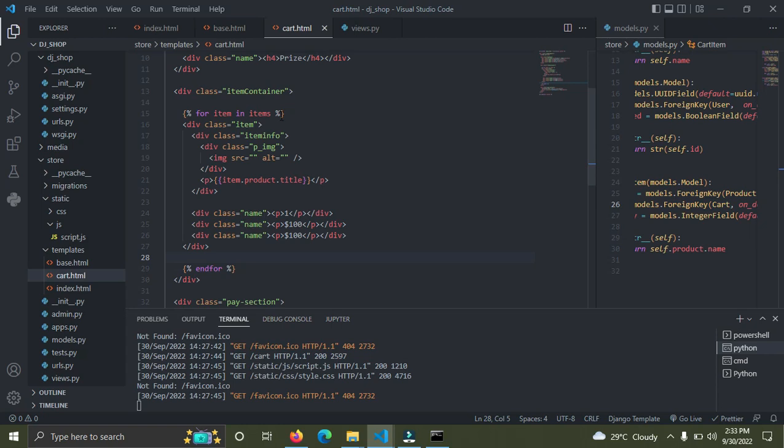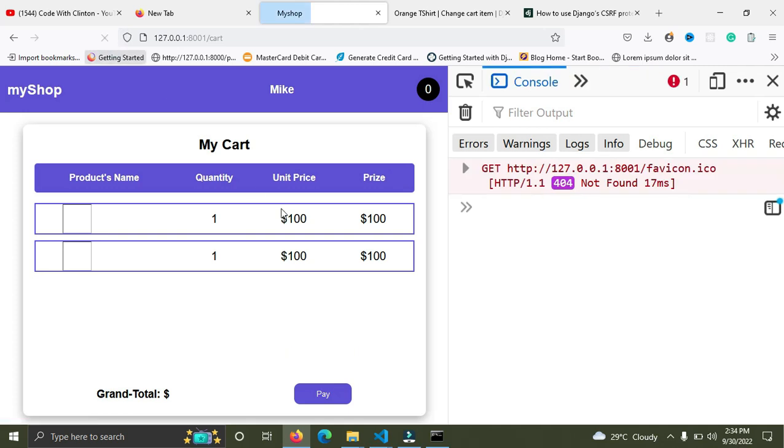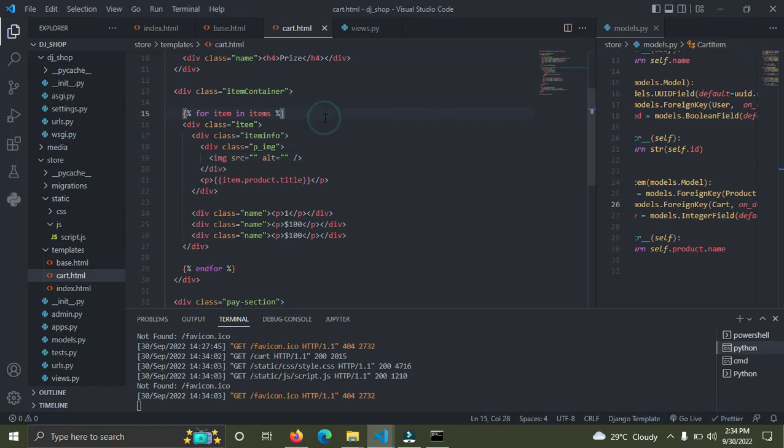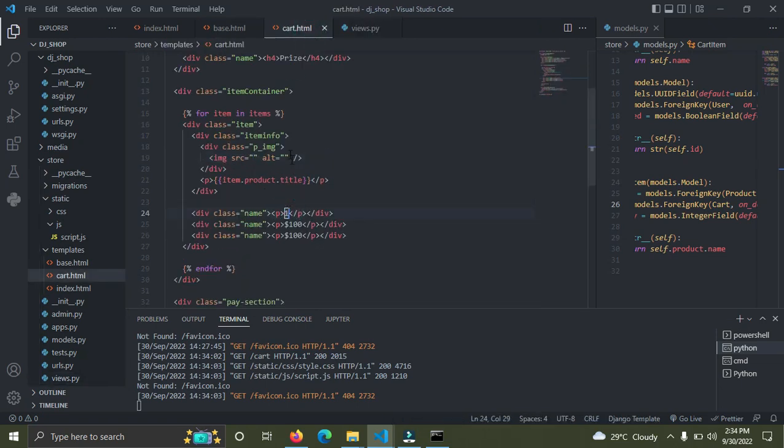Like I said, for item in items, so I'm going to put in the image. Okay, we have 2 of it now. So I'm going to put the actual data into those fields. I'll simply say item.product.picture.url.